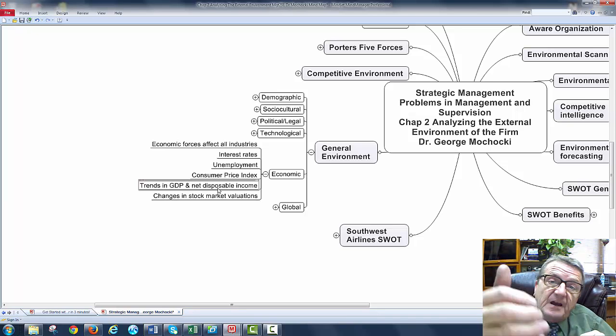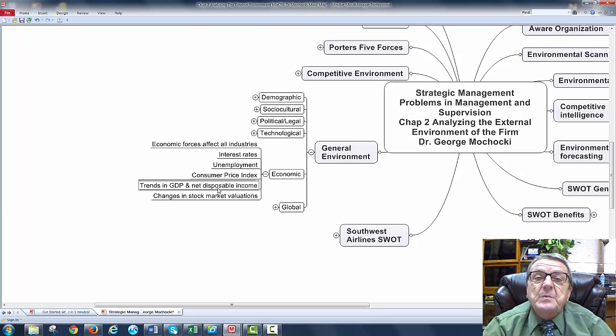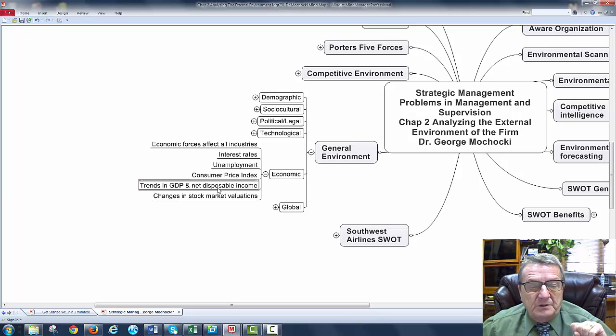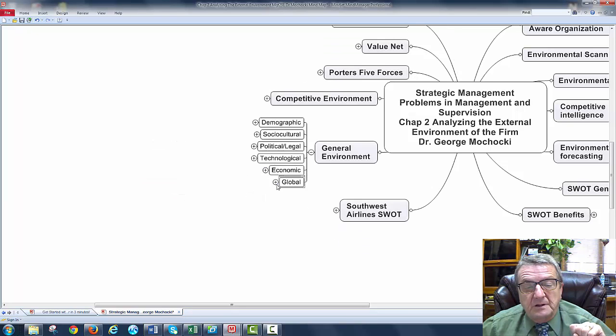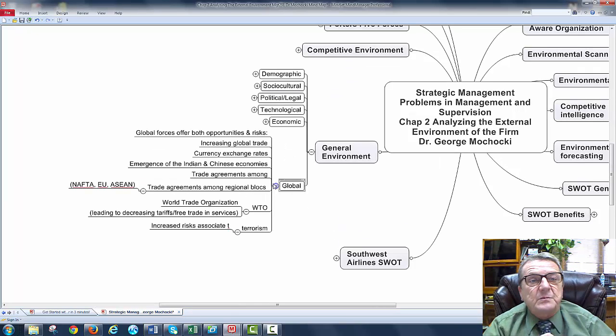If I think the next 5 years, the economy will be enough for people to start spending money because they have disposable income or discretionary income, depends on which chapter you read, and changes in stock markets. Because if the consumers don't believe or have confidence in the stock markets, basically I can't sell my products, I can't sell my stocks. So I use the stocks for generating additional capital or expanding my business.